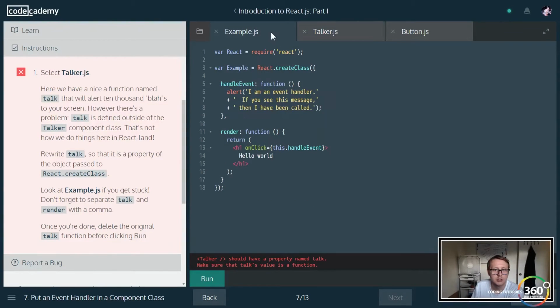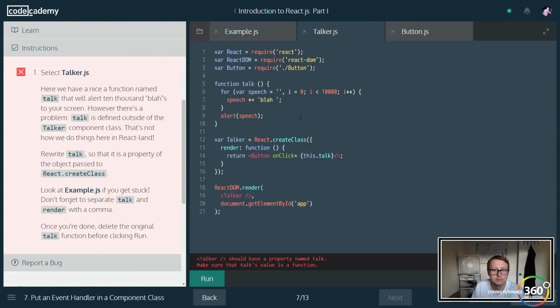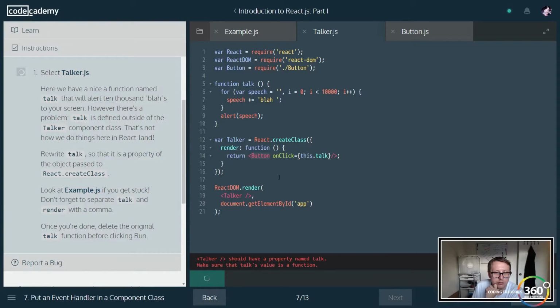All right, let's go back here. This.handleEvent. This should be correct. So we're passing it in here. Talker should have a property named talk. Make sure. Oh, excuse me.